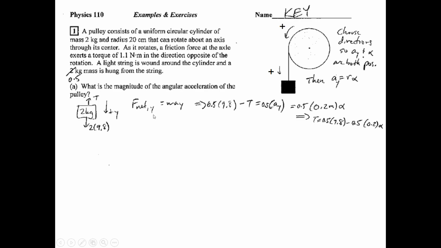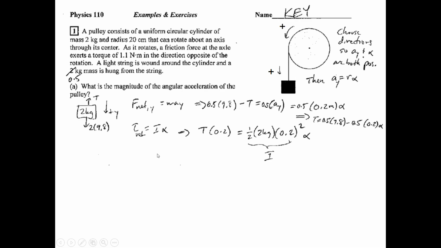equation and substitute. But so from just this free body diagram for the thing that's moving linearly, I've gotten this relationship between T and alpha. Let's hold on to that for a second. And then also do torque net equals I alpha for this rotating cylinder.